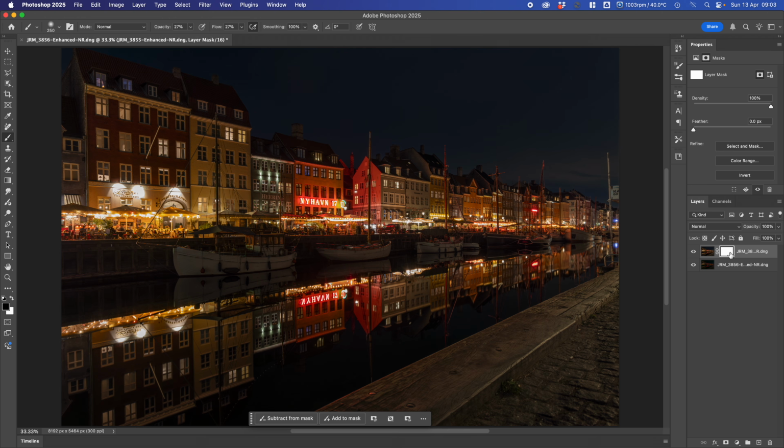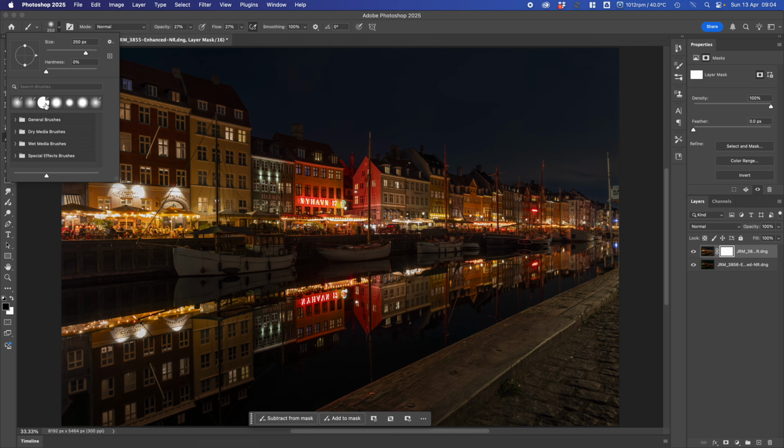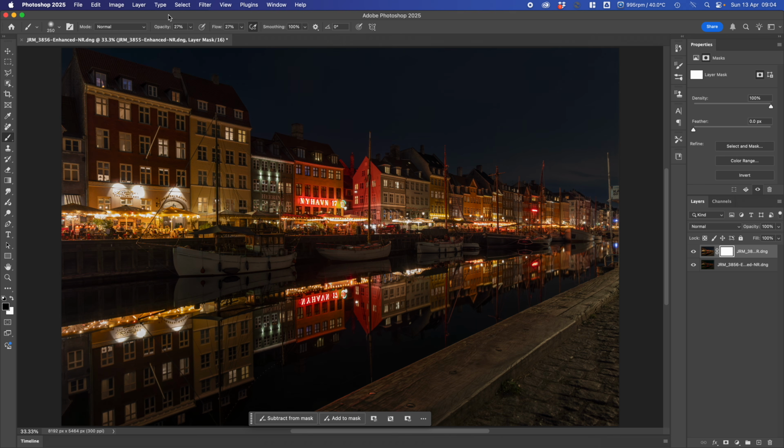We want to make sure you're on the layer for the top one, and then we've pre-selected one of the brushes here, which gives me 20% opacity, 20% flow. If you want to change that, you can just click on that and type in the number that you want. So I'm going to go with 30% opacity, 30% flow. What that means is this is how much it's going to apply, and this is how it will flow onto the page. 100% smoothing.